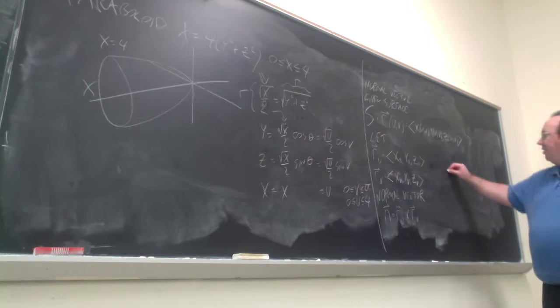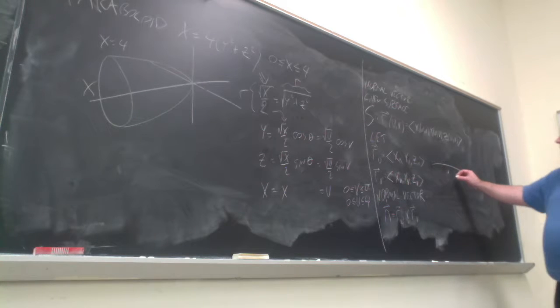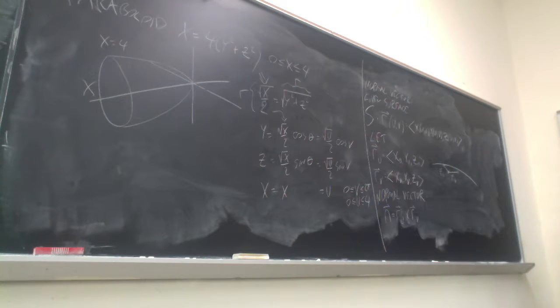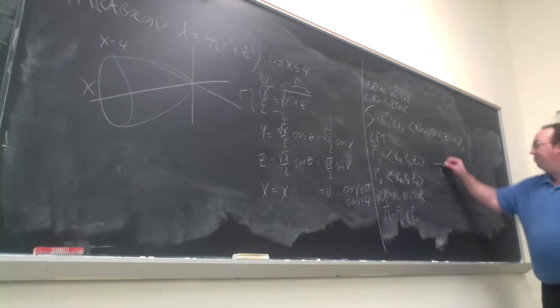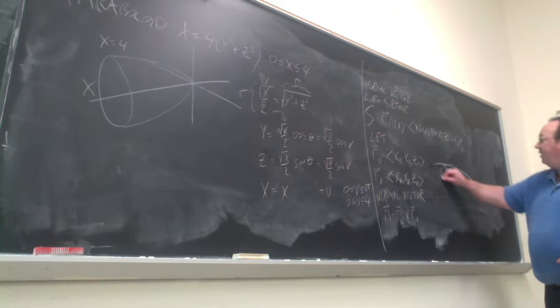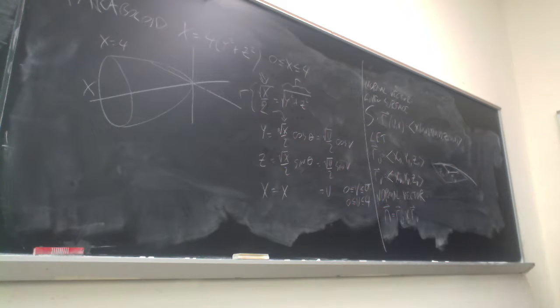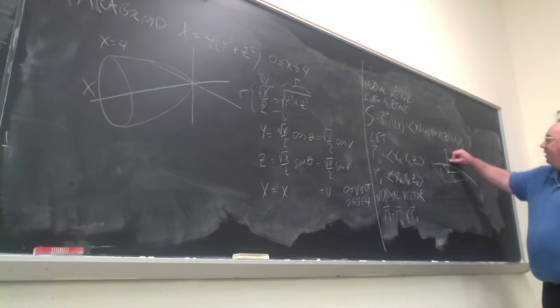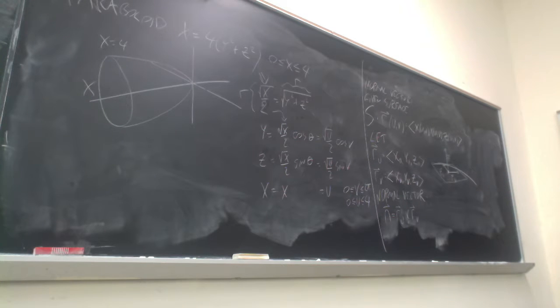So the idea is, here's your surface, here's a point on that surface, and these vectors r sub u and r sub v span what is called a tangent plane. Because remember, for curves you have a tangent line. For surfaces you have a tangent plane. So r sub u and r sub v at any given point describe that plane. Well, the normal is perpendicular to the plane. So therefore it must be perpendicular to vectors r sub u and r sub v that are contained within that plane. So geometrically this is what this looks like.